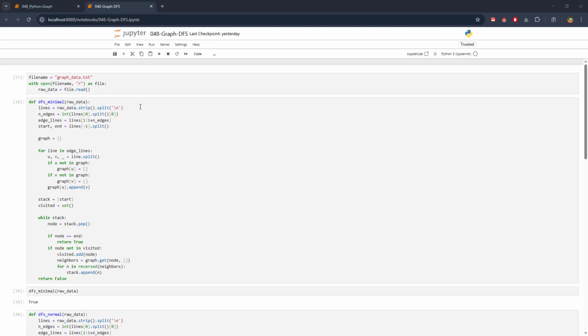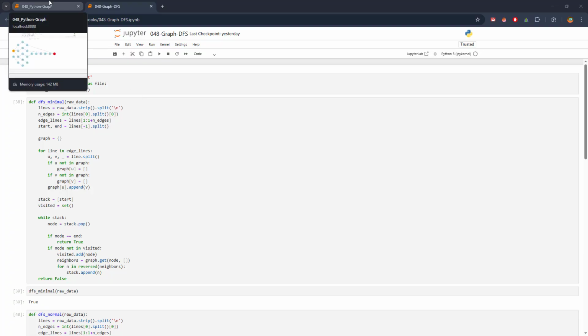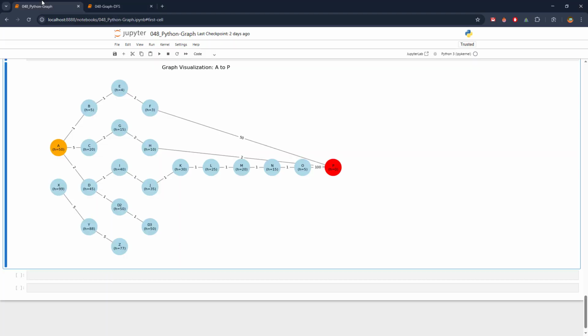Today we'll be talking about graphs again. This will be our third video in the graph series. The first one was about graph visualization and we have visualized it this way. This is the edge, this is the node A, and this is the node B, the start node, the end node, and these are the edges. The edge is between A and B with weight 1. The H in parentheses is the heuristics. We will not be into this now.